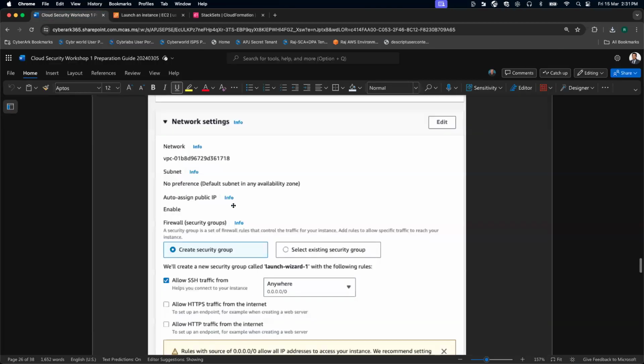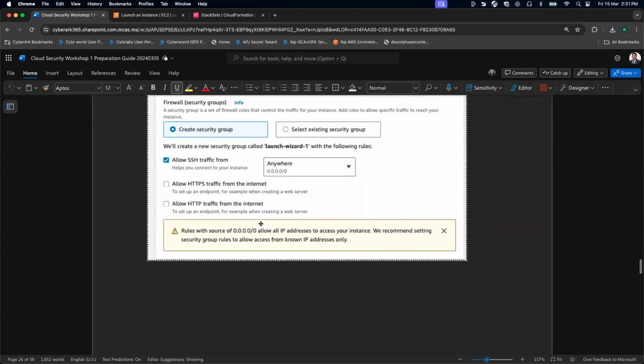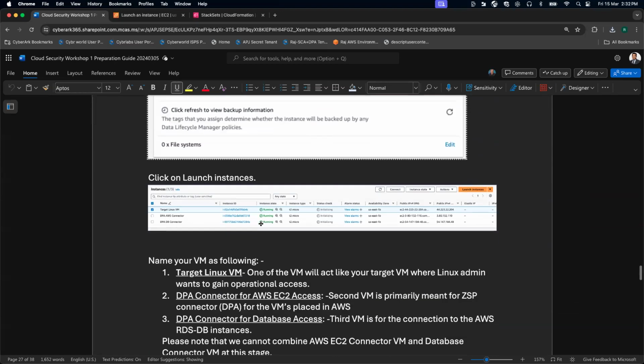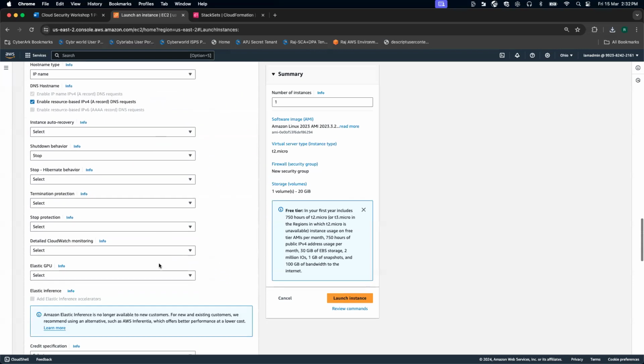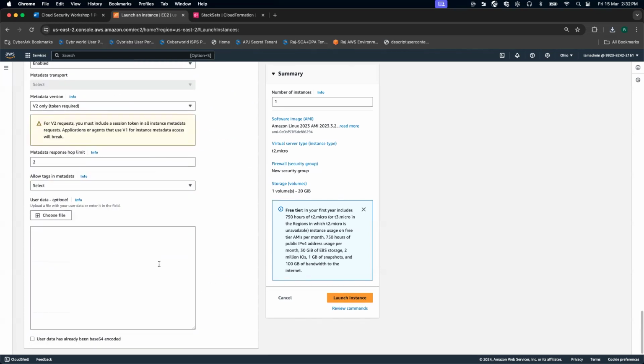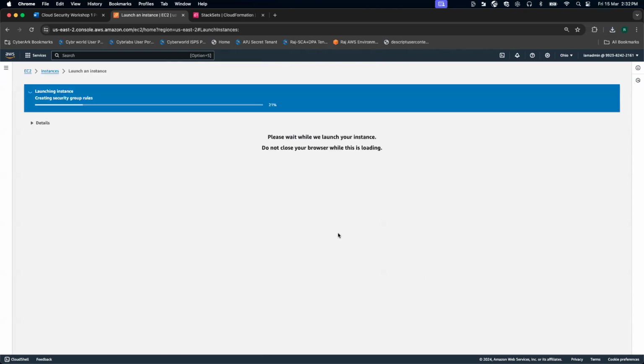We are going to use 20 GB of storage. The rest of the things we can simply skip. I'm going to click on launch instance.